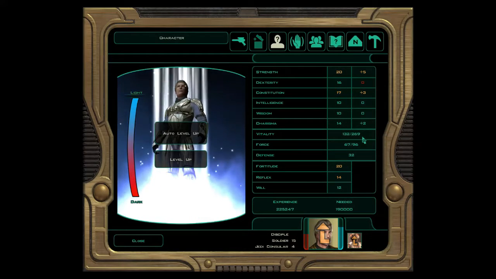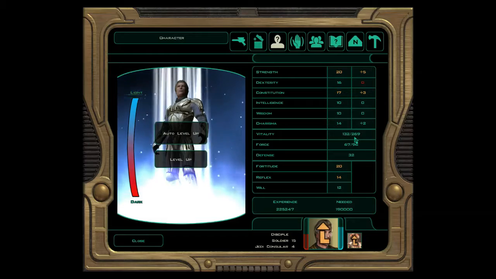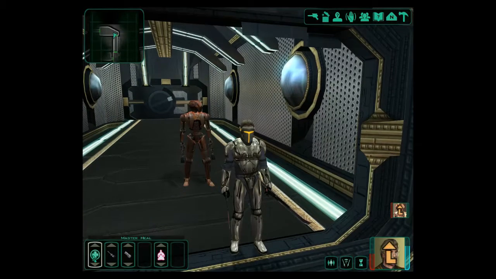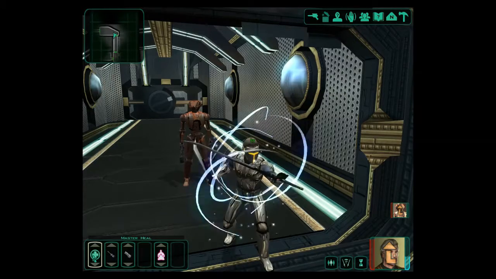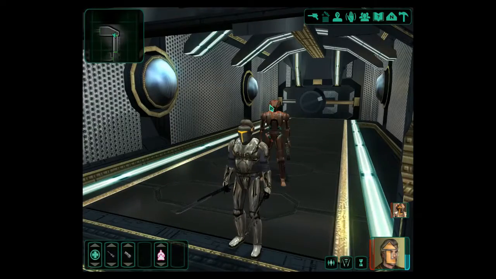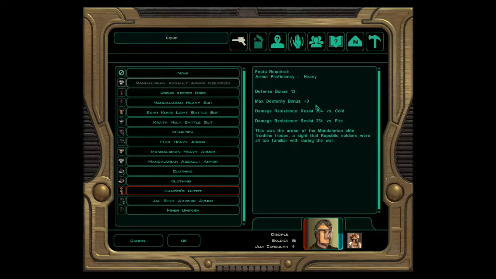I think he does. He doesn't have a lot of force because he's a new Jedi. But he does have a lot of health, so. He was a soldier for a while, so that's nice. He's a pretty sturdy character. Probably the sturdiest I have besides my main. And he does wear heavy armor, which I like. Maybe I should upgrade it some, but oh well.